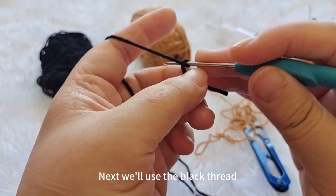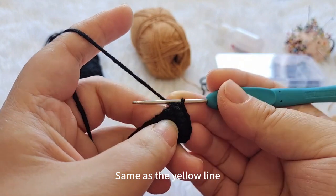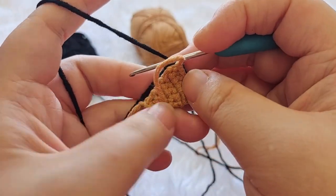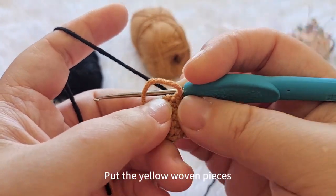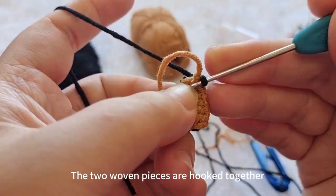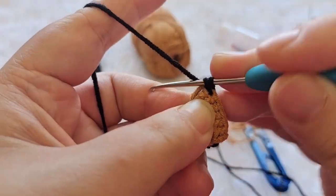Next, we'll use the black thread. Same as the yellow one. Here we do it ourselves. Black, we're done. Put the yellow woven pieces, the two woven pieces, hooked together. One increase stitch.